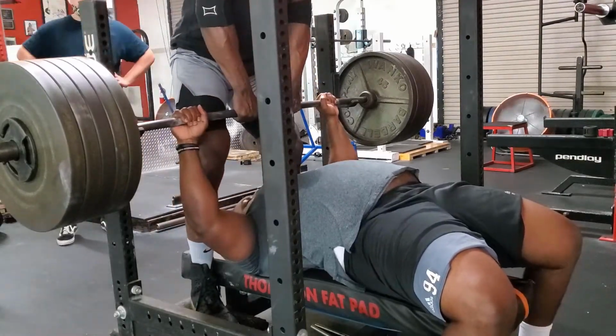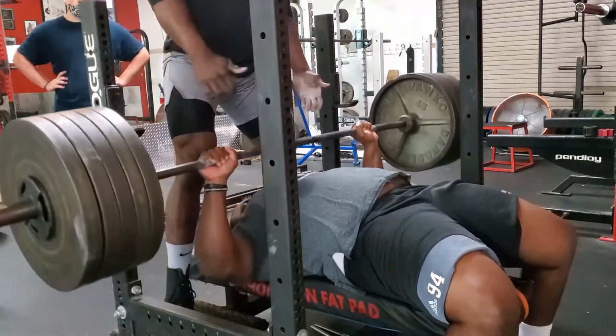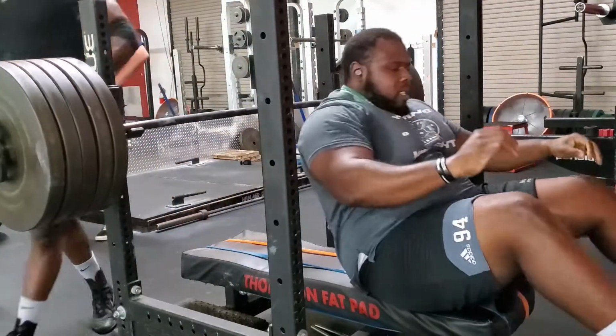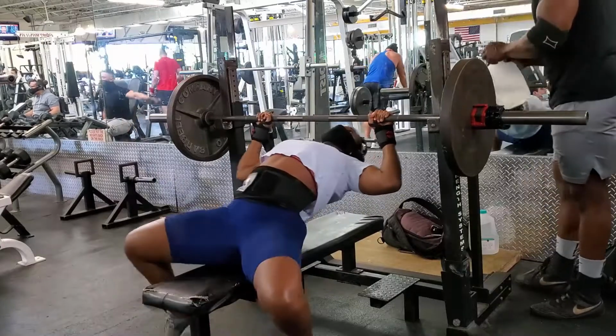So this is 500 pounds. See, pause, press. Power is pretty strong, guys. Like I said, he has his animal instincts, which is just straight raw power, man.